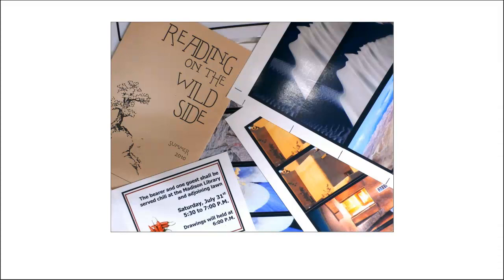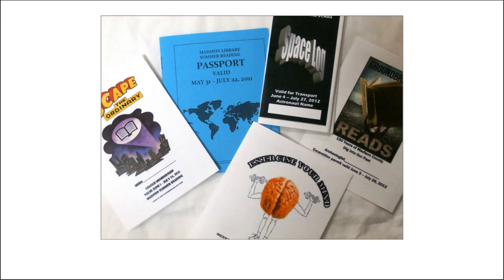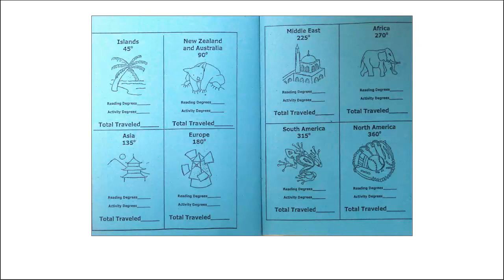I'm going to very quickly give you an overview of what we do. My main goals for adult summer reading have been to get people reading, encourage them to read, and have some nice summer fun. When people come in to sign up, we'll have a clipboard, they sign up for summer reading, and they get a summer reading log. In the log they keep track of books they've read, number of pages, and a running total. The goal is to reach 3,000 pages by the end of our eight-week session. The log has mile markers along the way, and when they reach those, they come in, get a stamp, and get a small prize for incentive.